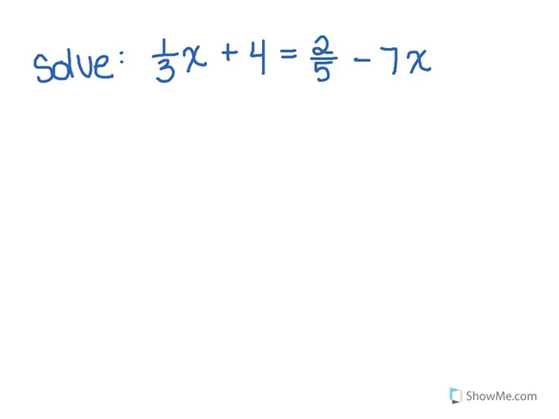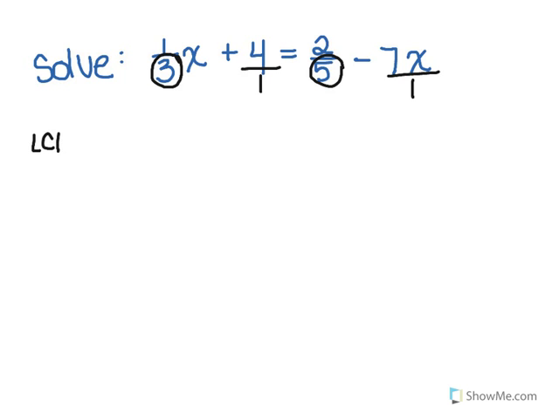Solving a linear equation, or really any equation that involves fractions. Anytime you have an equation with fractions, it can be more difficult to solve. So the first thing you can do is always just get rid of those fractions, whether they're part of the variable or not. I first want to go through and find all the denominators. In this case, the only ones that matter are the 3 and the 5, because everything else is just an implied 1.